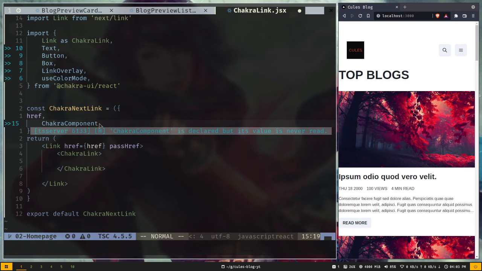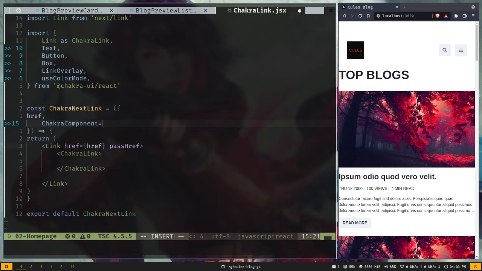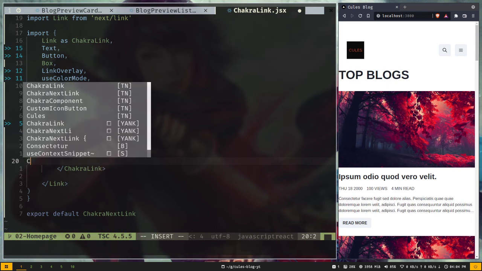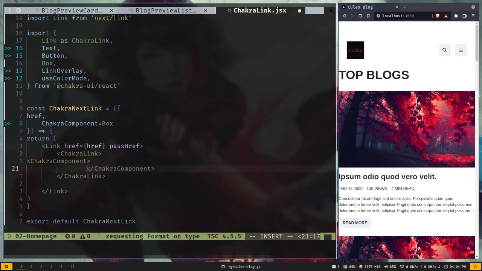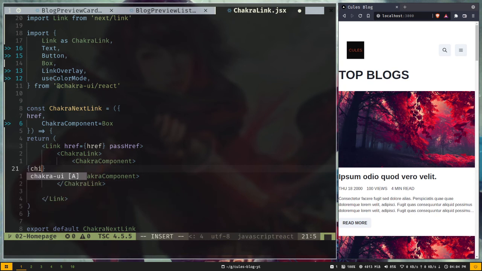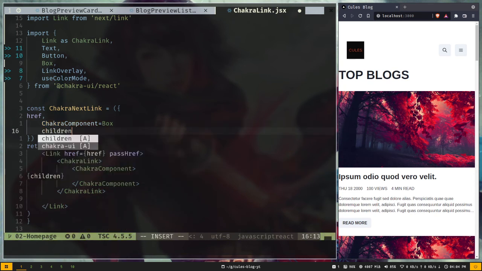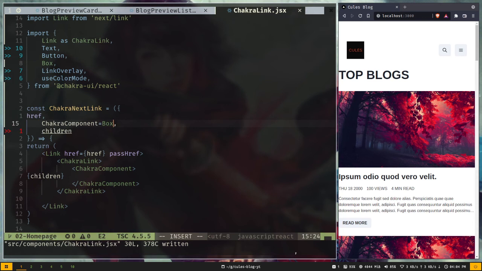But if the user doesn't give any Chakra component, it will be equal to the box component. So it doesn't matter if the user passed the prop or not, the Chakra component will still be a component. It won't be undefined. So we can insert that Chakra component, and here we're gonna insert the children, and also let's add the children here. Oops, I had to add a comma.